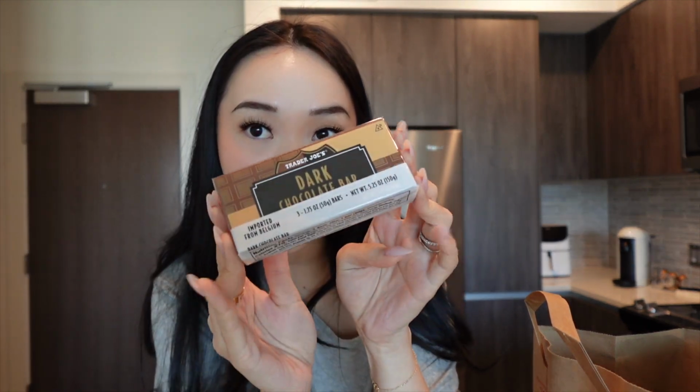It was that viral TikTok recipe from last year where you get little dates, you split them in half, you put almond butter or peanut butter in it, and then you dip them in dark chocolate with some sea salt on top. So I wanna remake that again, it's so good. I thought these were perfect little bars to do them with, and this time I'm trying dark instead of milk.